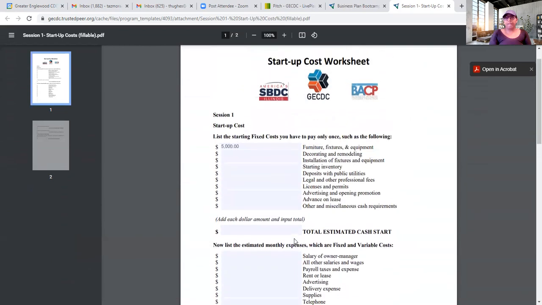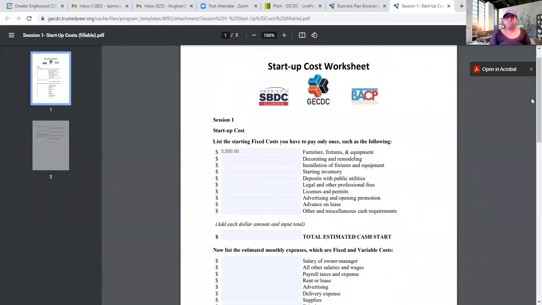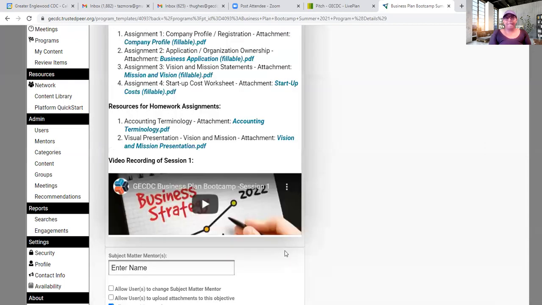I want you to fill that out, download it, and save it to your computer so it becomes a hard copy for you. I would suggest you do that anyway, so that you always have a hard copy of anything you're doing, and then save it under a different name. Change the name so that you can always come back to this document as a blank document and do it again and again. It becomes your template. So save it under a different name on your computer, so that when you submit, you'll go ahead in this area.